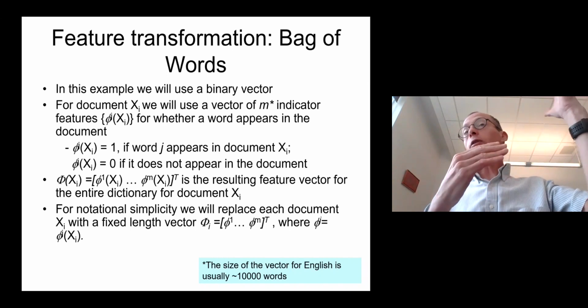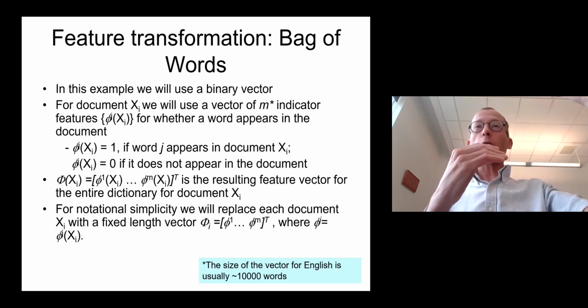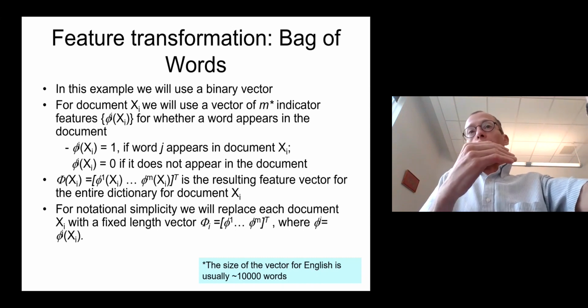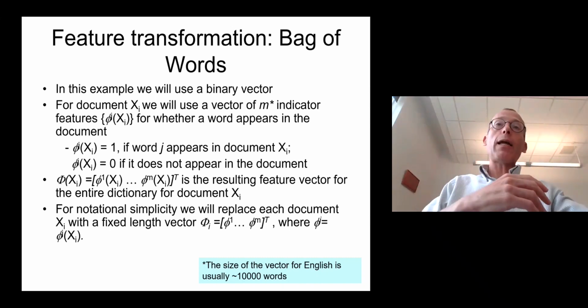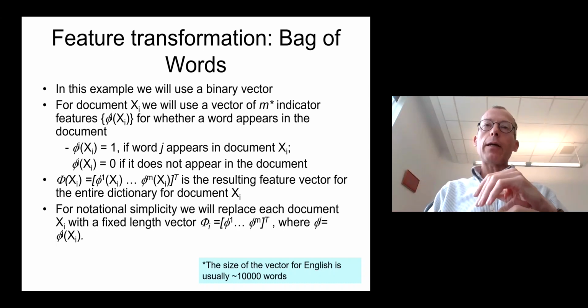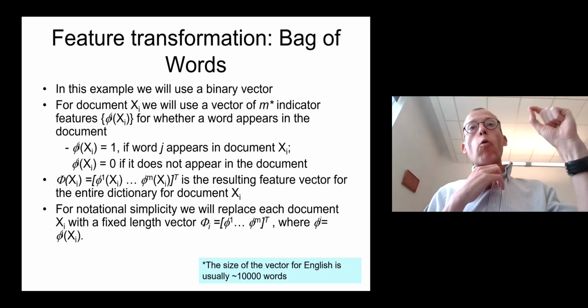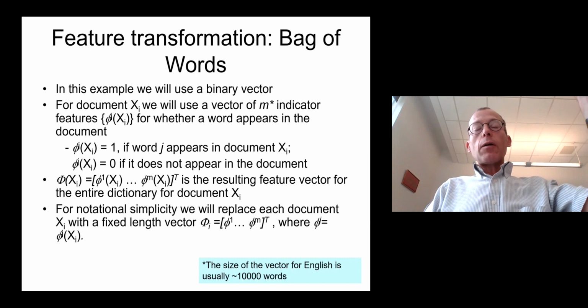So the vector is going to be very sparse because most words do not appear in most documents, but some words do appear. For example, in an election document, we have the word Trump, we have the word Biden, we have the word election maybe, and so forth. Politics can appear in the dictionary that we create. Each time we see a word in our dictionary, we put a 1 in the location for that word, and that's the vector that represents the document.